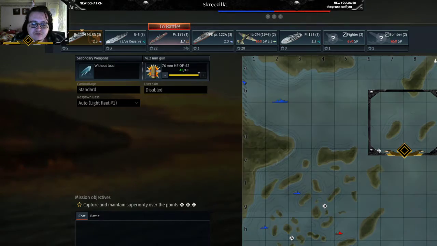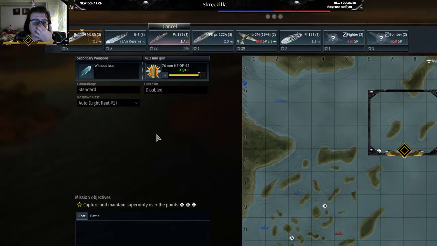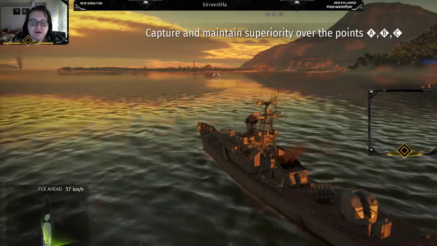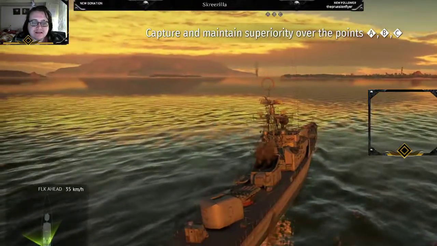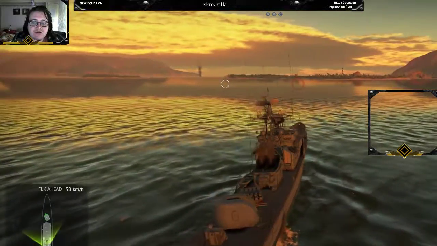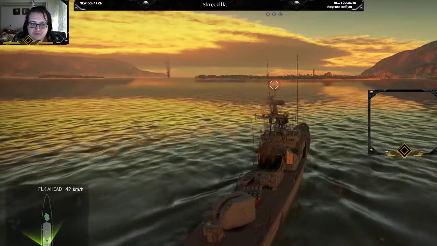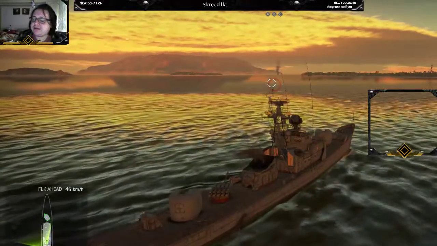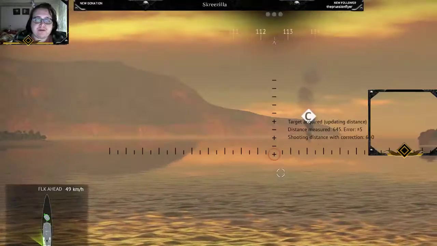You start off in the destroyer spawn, which is a big drawback for this boat, but when you get into close quarters with the enemy PT boats and smaller boats, this thing is an absolute weapon.